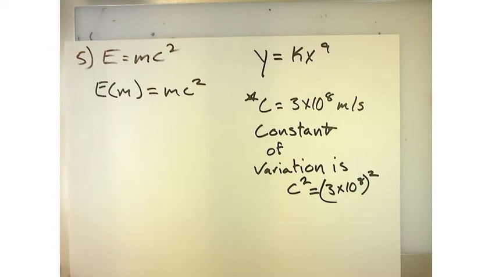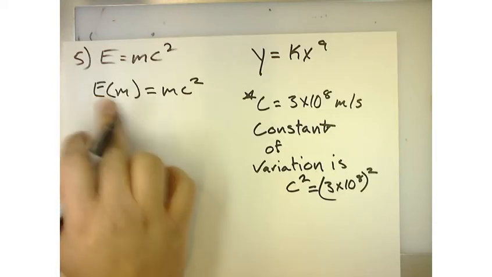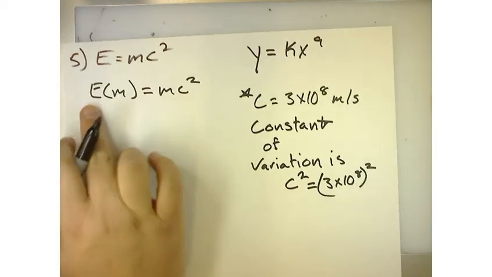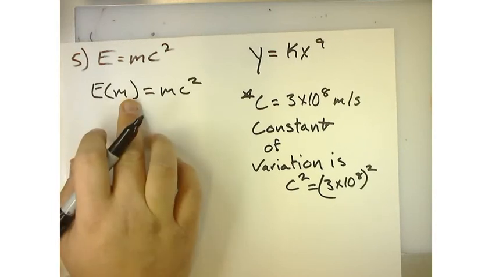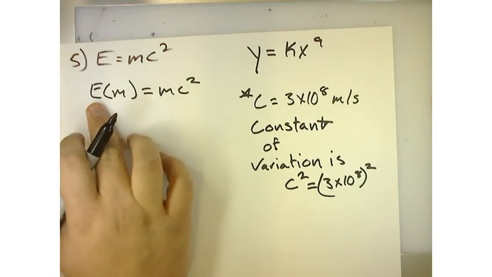If you were to read this, how would you say this? Like, pretend you're Mr. Adams and you're talking all fancy math talk, right? Very formal language. What would you say? How would you say that? How would I say this first part? E of m. What is, of what? What is that m? That is the variable. That is the independent variable. The value for E is dependent on the variable m.